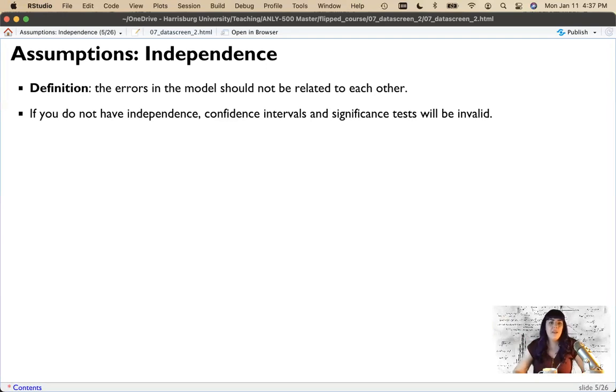If you don't have independence, your numbers don't mean a whole lot because the error terms, it's impossible to know whose error term is whose, which makes confidence intervals very tricky because they're based on standard error. And a significance test is variance on the top that we understand divided by variance on the bottom we don't understand or error. So they both, both things become problematic to understand. And that's often really just a matter of our research design. So well designed study does not have this problem.